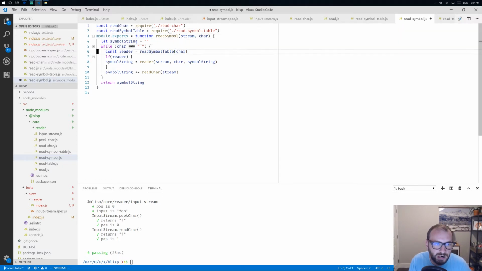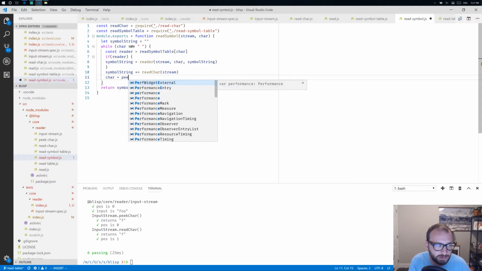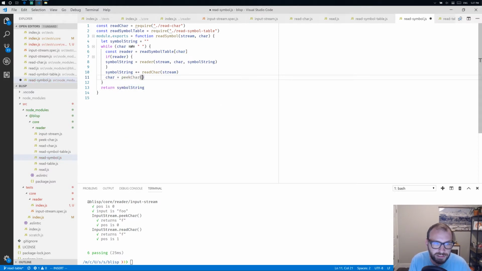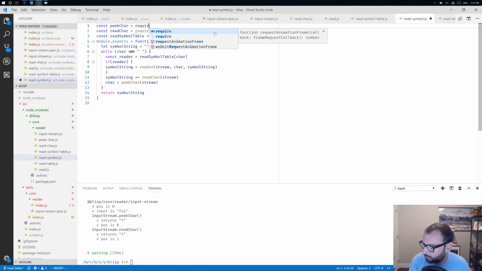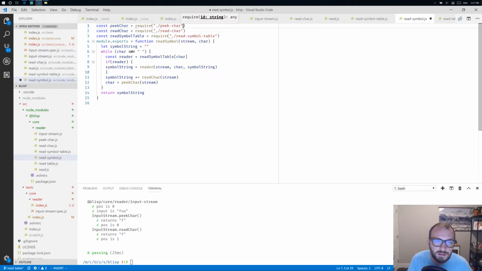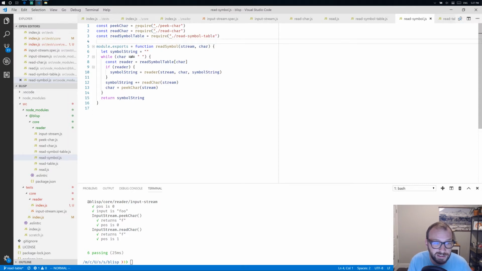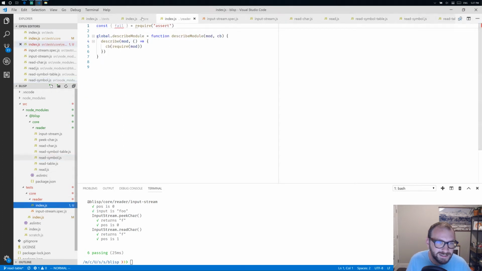So we've got read char, and then we want to assign char. We want to peek the char. So we also need to import that. Alrighty, so essentially what we think we've done here is we're going to be able to now take a string and return the same string. Isn't that exciting?